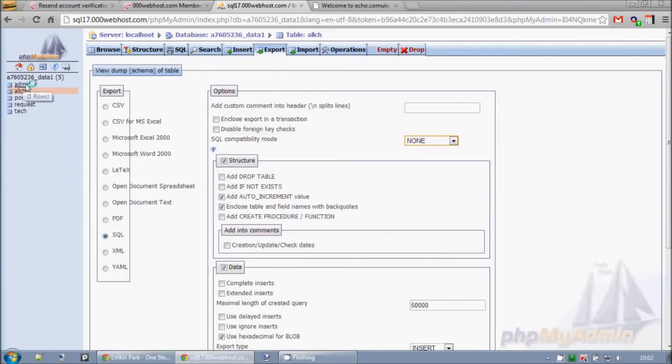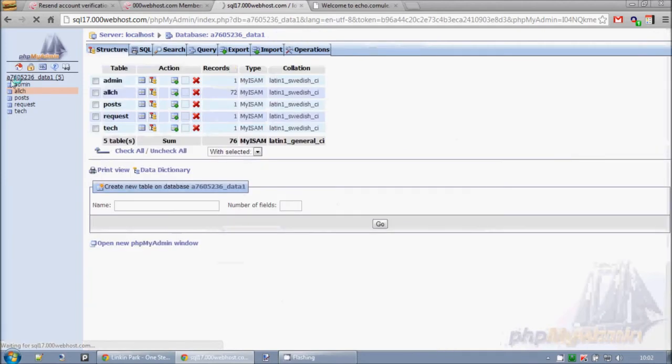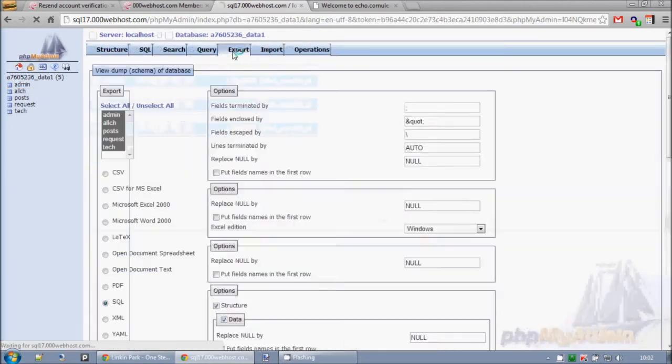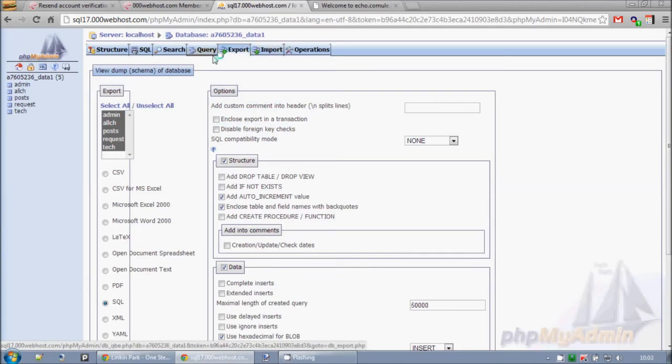Sorry, if you wanted to export one of them, you click on the one database you're on, then table, and then export on that one. But if you want to export all of them, make sure you click on that bit up there, go to export. I think the arrows are the wrong way around in my opinion. They always have been. It will have select or unselect, so you can unselect them or select all, and then it will give you the selected file type again, which is MySQL .sql.